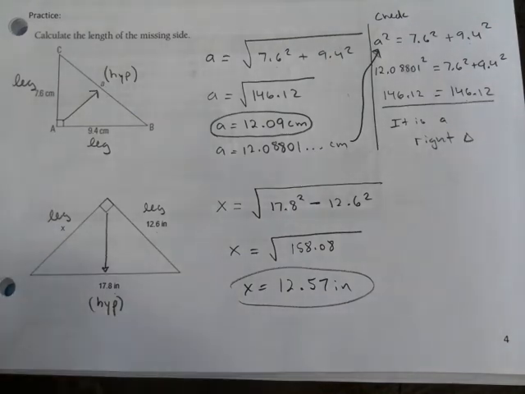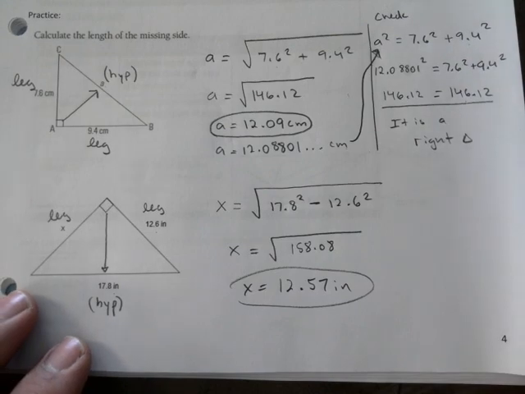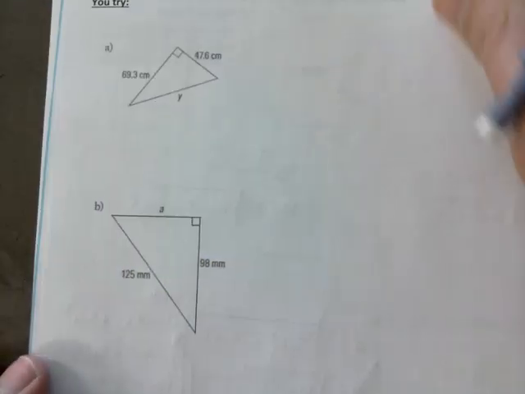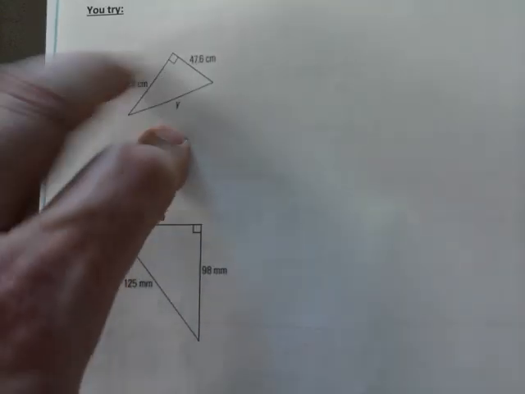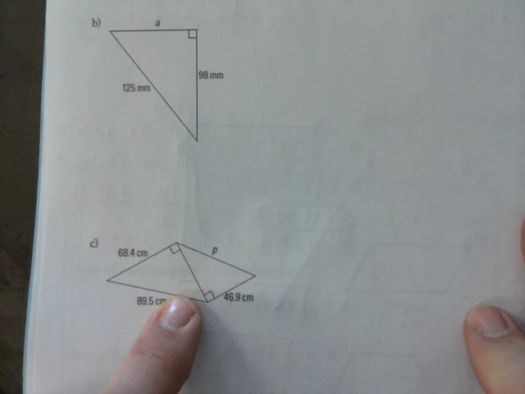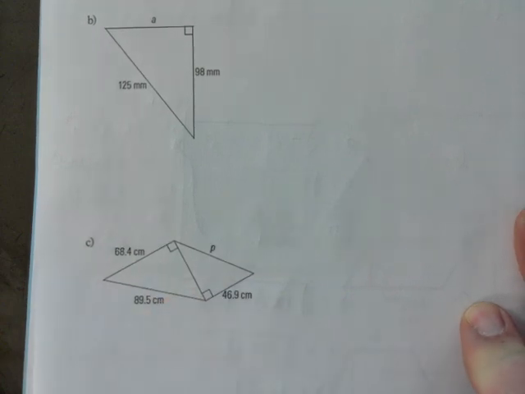So there you have it. I want you to practice it before we move on, okay? So go to page 5. The first two, I think you should have no issues with. The third one, it's a two triangle situation, so it requires you to do Pythagorean theorem twice.